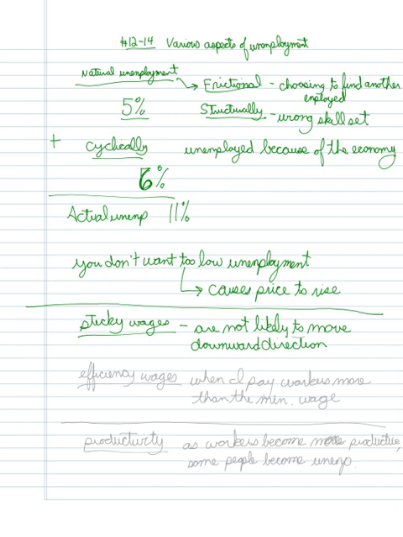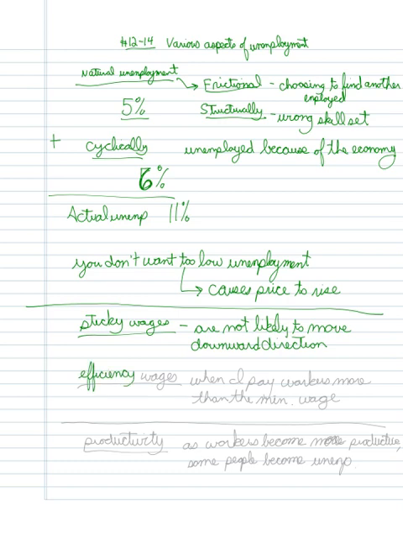And the reason why they're unlikely to move in a downward direction is, who wants to get their pay reduced, right? People don't like that happening. So because there's a lot of institutional limitations and it does really bad things for employee morale, wages tend to be sticky, meaning they don't move in the downward direction very often. Because wages don't move in a downward direction, you can see unemployment being caused here. Rather than lowering everyone's wages, maybe I just get rid of some workers, which obviously then can increase unemployment.